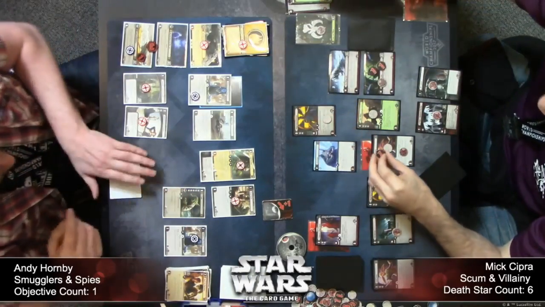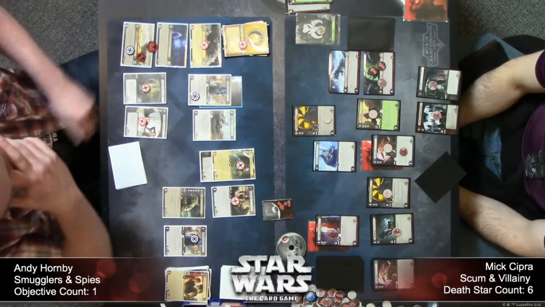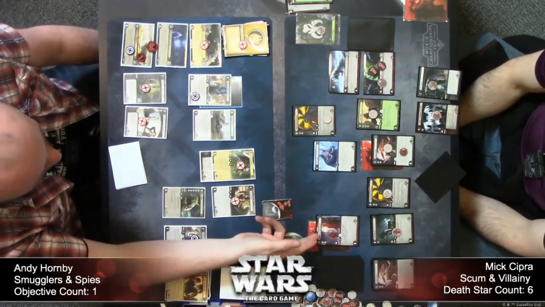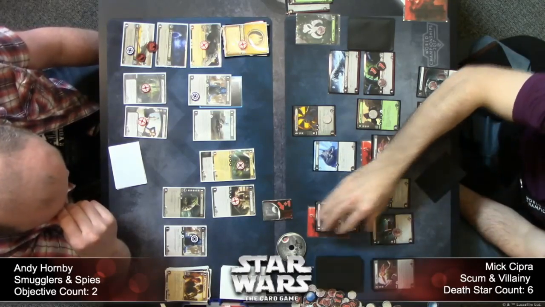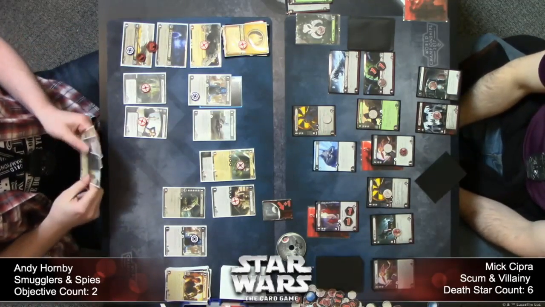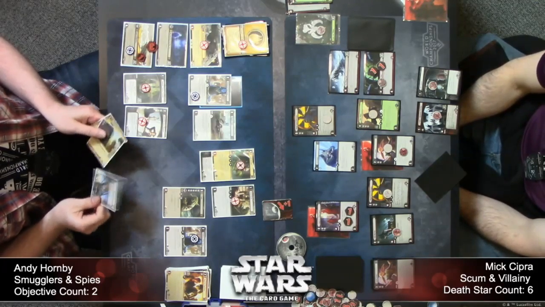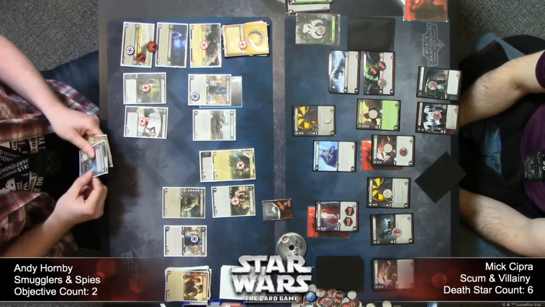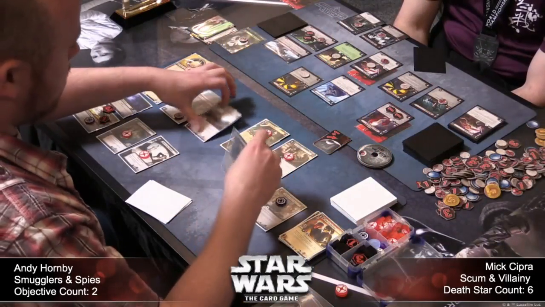And that's enough damage to blow up the objective. So Andy now has destroyed 2 objectives at this point. Dials at 6, and the 2 damage just goes straight onto the Royal Guard there. And here we have 2 Children of the Force and Yoda remaining. Yep. He only has to blow up Emperor's Web. Just deal 2 damage.